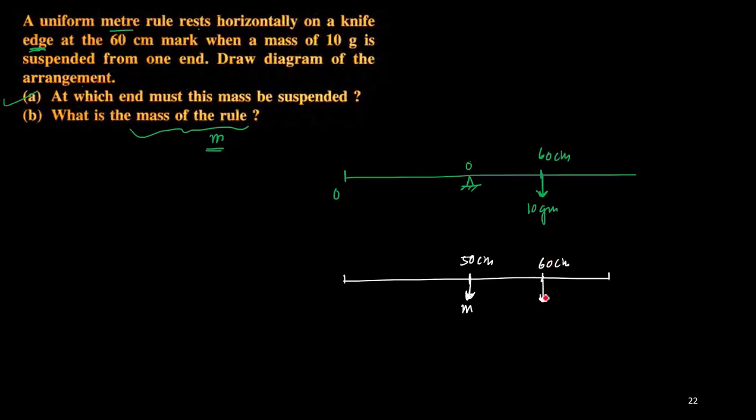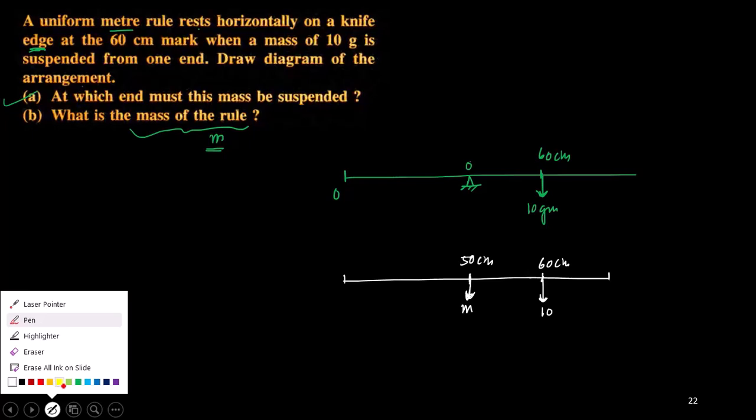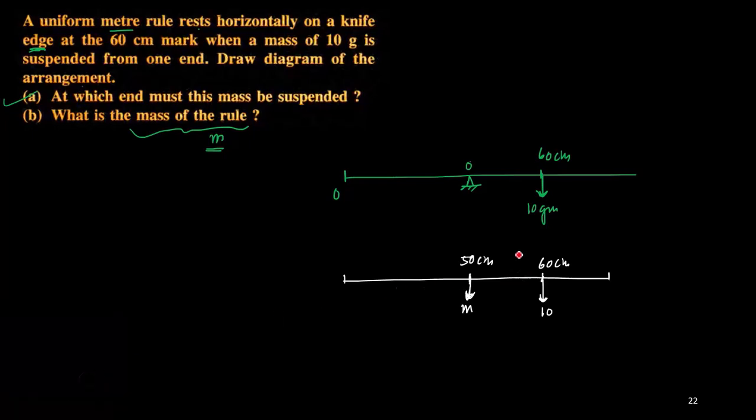So here I am giving the 10 mass, so that in order to make the moment zero, the knife edge has to be satisfied over here at this position. So here you have to put your stop. Then only the moment will be cancelled out. So let us say in between these two there is a gap of x.